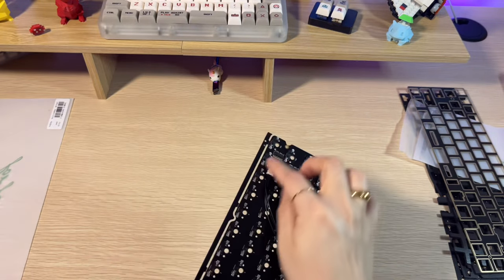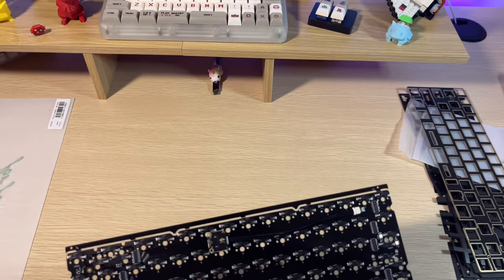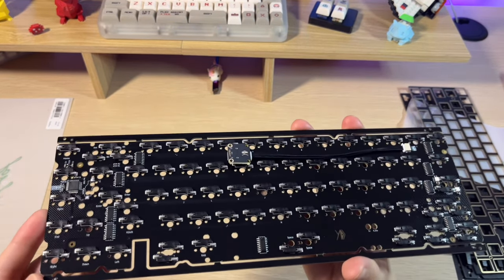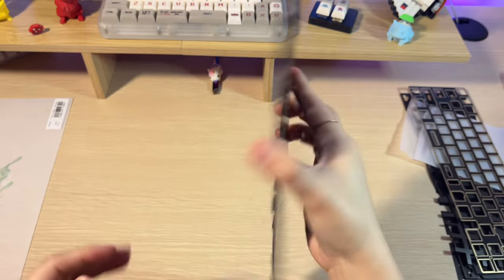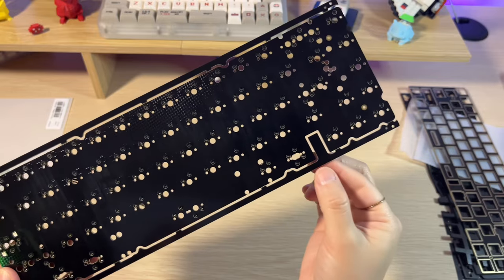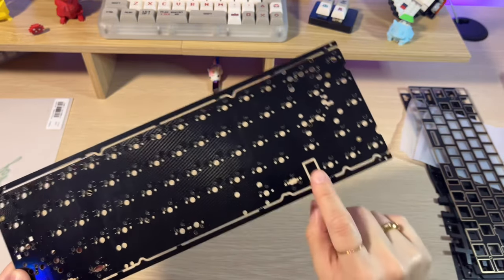They already have the cable on, which is pretty nice. And yeah, it looks pretty decent. It looks cool. Honestly, this part right here reminds me of like a skyscraper.